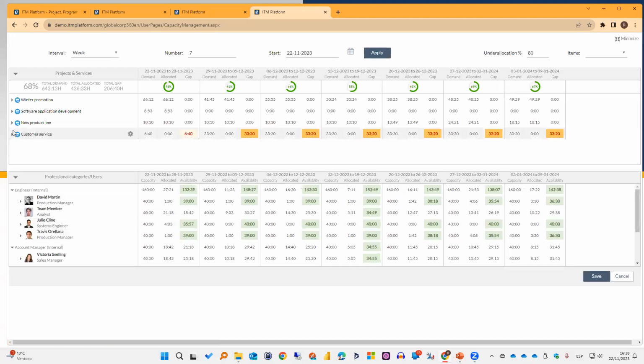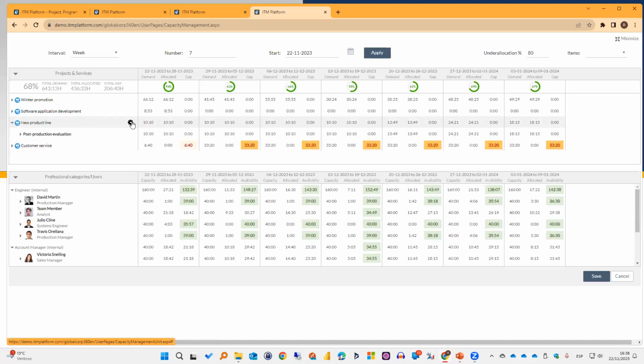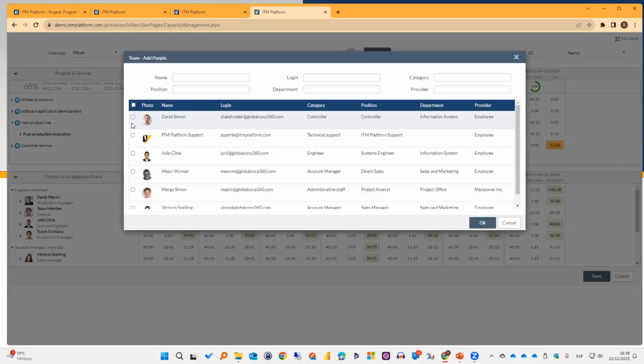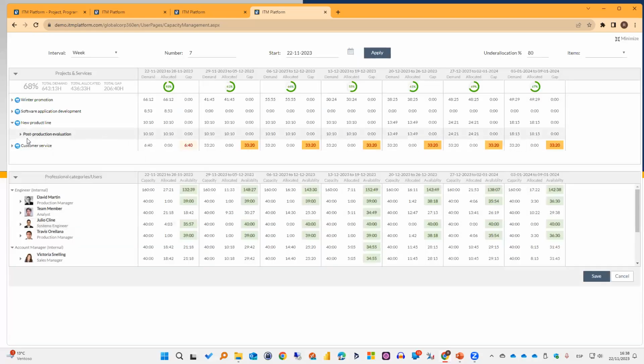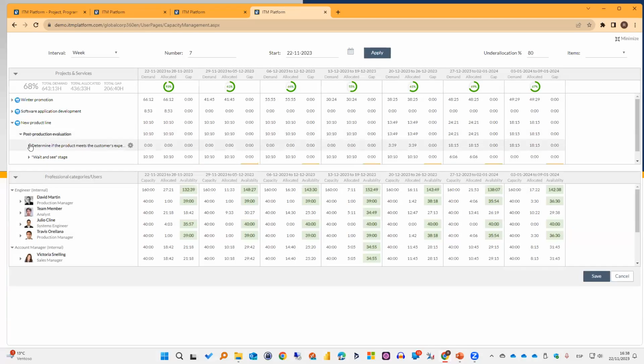All right, let me show you one last thing about this area. As you can see, there is a gear icon. When I click on that gear icon, this will allow me to bring more resources to the same project. So instead of navigating to those projects, I can do that from here. And actually, this also works by task.